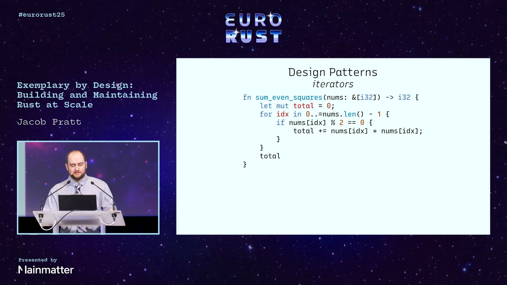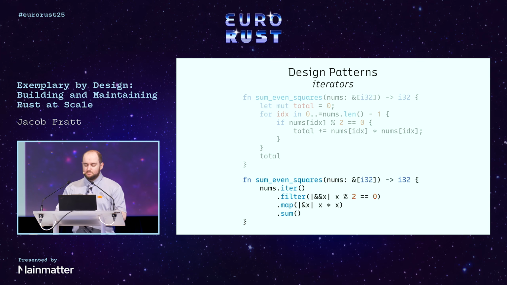And in this admittedly contrived example, we're taking a slice of integers and computing the sum of the squares of the even numbers. In most programming languages, this is 100% how things would and should be written. In Rust, this will work, but there's a better way. By using iterators, we can express the same logic in a single expression. We turn the if statement into filter, the right-hand side of the assignment into map, and the for loop itself into a method call. At the end, we simply call sum to consume the iterator and produce the final result.